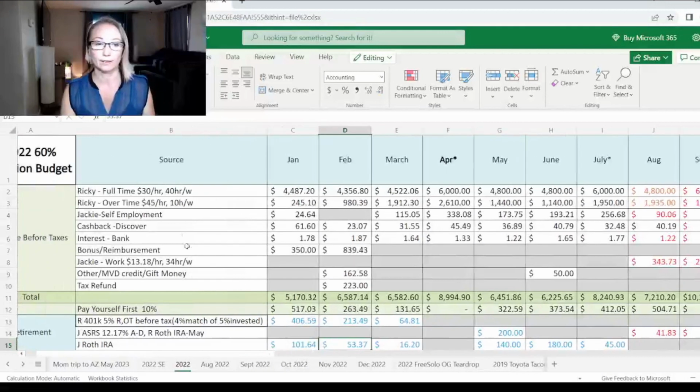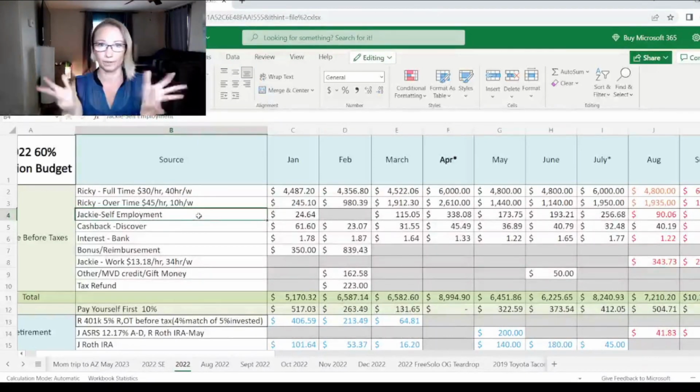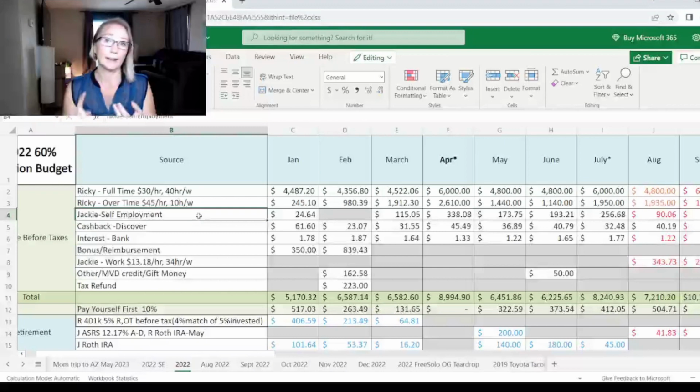The next category I have here is just anything that I've made from YouTube. I count that as self-employment, and basically that money I put 5% aside for profit sharing, like a profit bonus I pay our personal budget, and then I put 15% aside for taxes, and then I pay our internet and my cell phone. Whatever's left comes over to the personal budget.